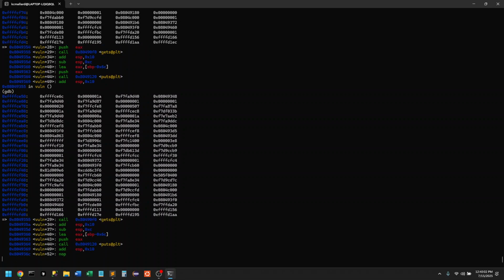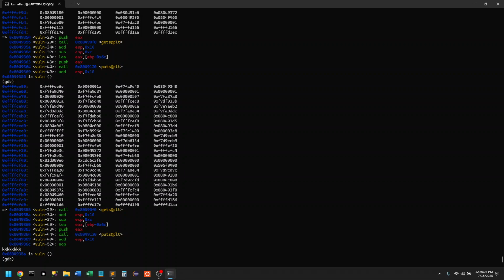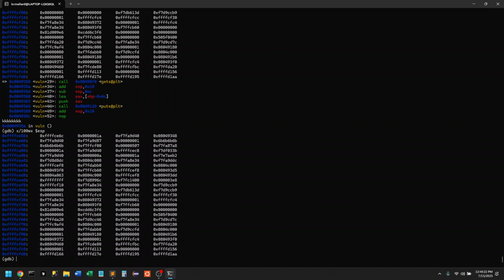Okay, so 1, 2, 3, 4, 5, 6, 7, 8. So now I've placed my little Ks onto the stack somewhere. We're going to figure out where those went to. So I'm going to go ahead and do X100 WX here on the stack. There they are, right here.